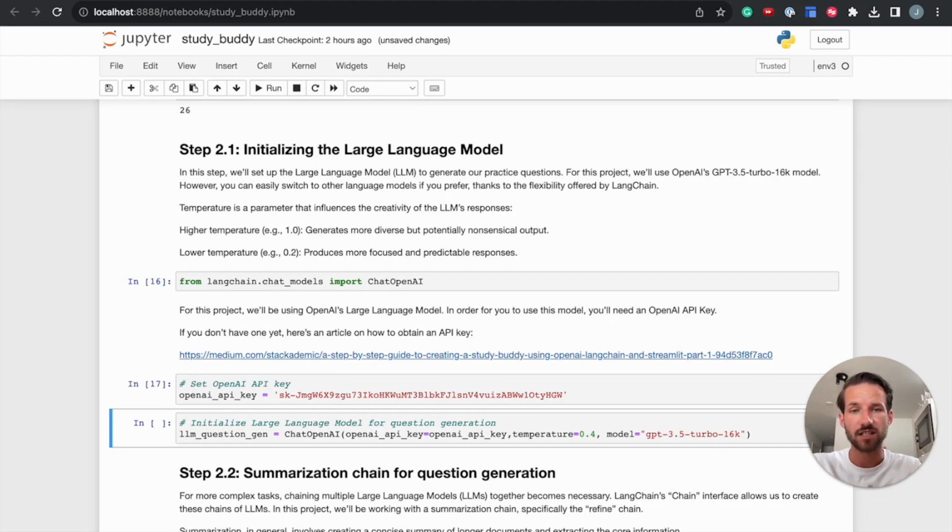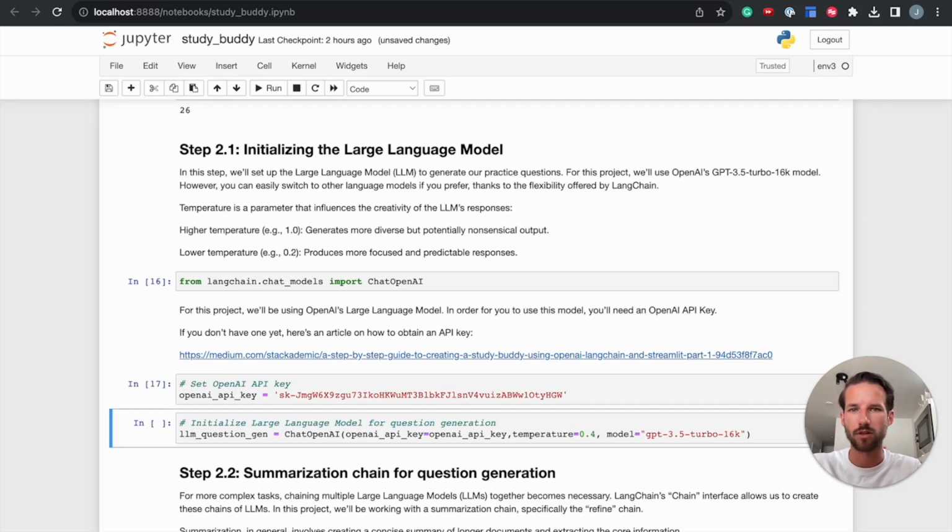Now you can initialize the model, and you need to give it 3 arguments. So that's your API key, the name of the model you want to use, and the temperature you want the large language model to have. The temperature is just the creativity of a model. So when it's closer to 1, it gets to be more creative. When it's closer to 0, it gets to be more deterministic.